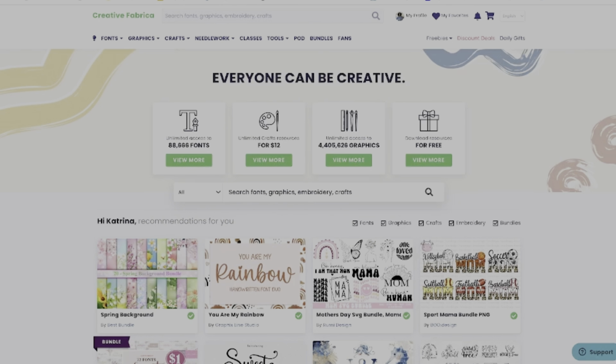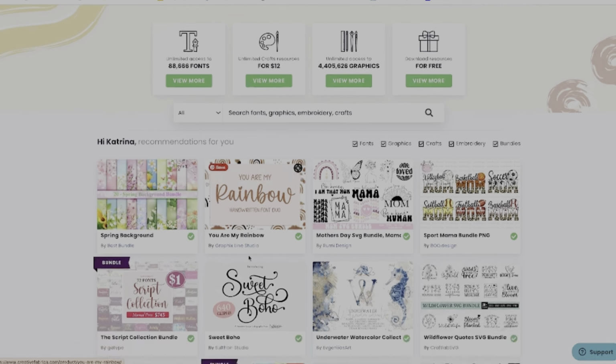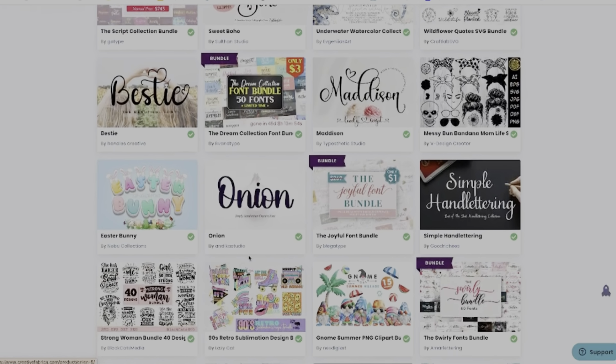So it'll be there. As you see here, you get over 88,000 different fonts, just fonts alone, and you have over 4 million different types of graphics. The possibilities on this site are endless for all the different projects that you can create.